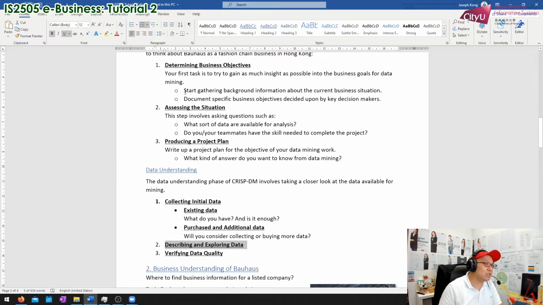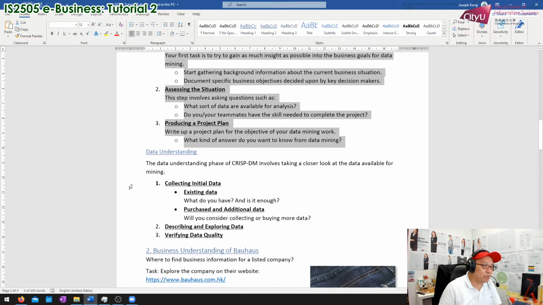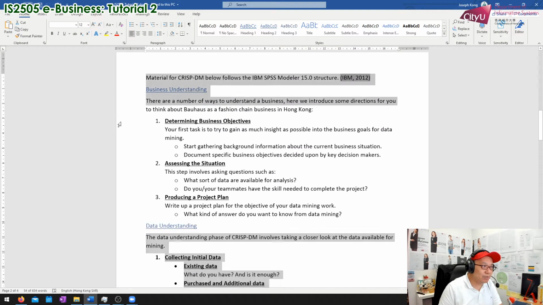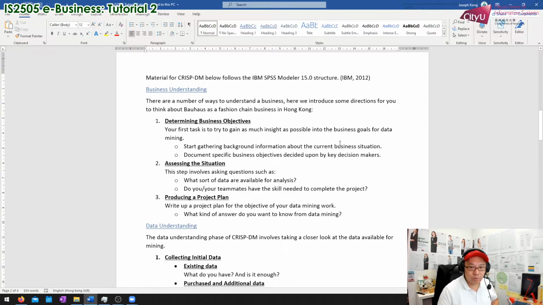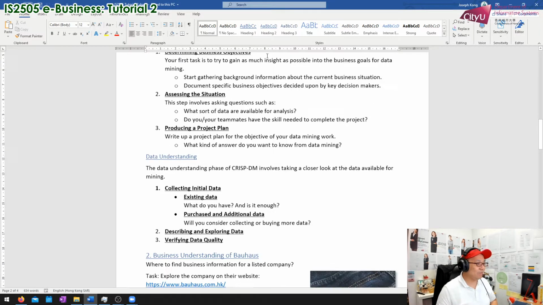So these are the first two steps of CRISP-DM: understand the business, understand their data. Now, we have talked about the theory. This is a tutorial, so I'm supposed to show you something more hands-on. I would like to keep this tutorial short because I would like to show you some examples of creative posters from previous semesters, and also give you some time to finish your grouping. Okay, so let us move on.